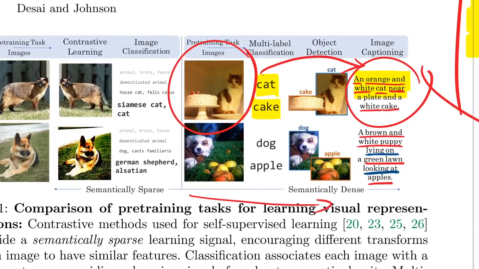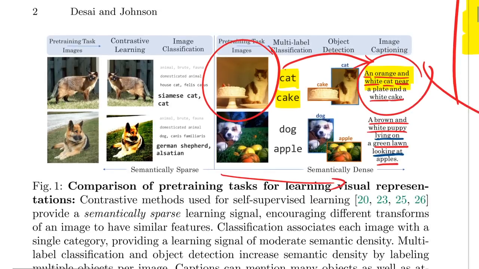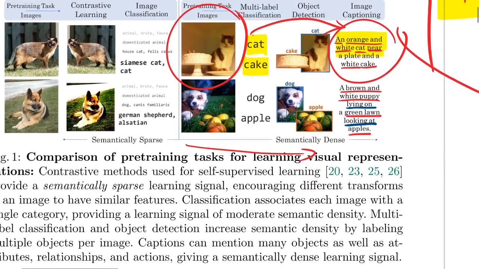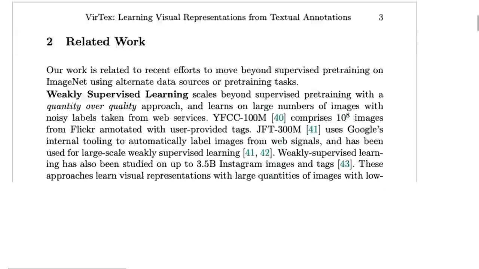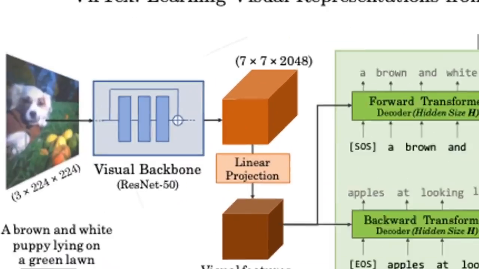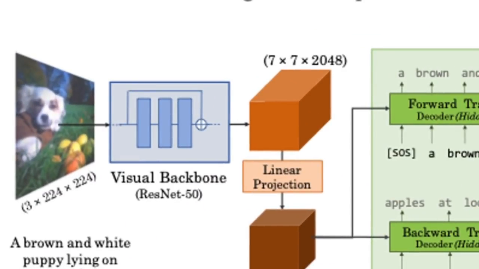And that's the backdrop here to say, hey, can't we pre-train a backbone from maybe a small data set, but one that has so much information, like an image caption data set? Okay, so their method is nothing more. They train image captioning, and then they use the visual backbone for transfer learning. So this is the model. There's an image. The image goes into this visual backbone right here, which is a ResNet 50. So this is a very, very standard convolutional neural network. And that gives you these features.